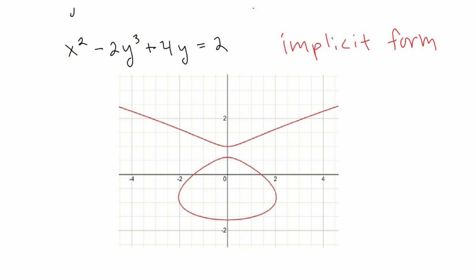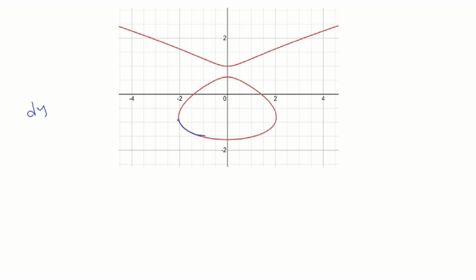As you can see, implicitly defined curves are not necessarily functions. They can violate the vertical line test, be broken up into several pieces, and even cross over itself. But for small pieces of the curve, y is a function of x, and there's a well-defined slope at nearly every point. And that's going to allow us to use our differentiation techniques, especially the chain rule. We can find the rate at which y changes as x changes, the slopes of tangent lines.